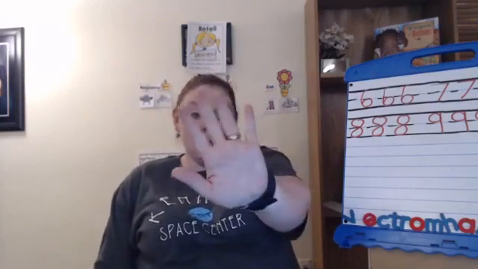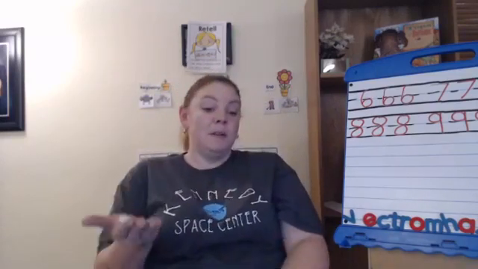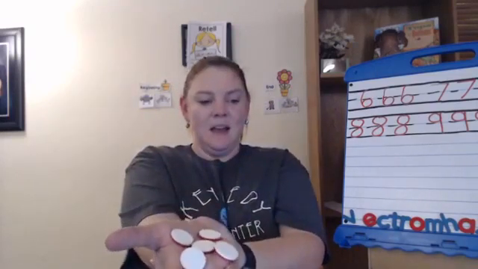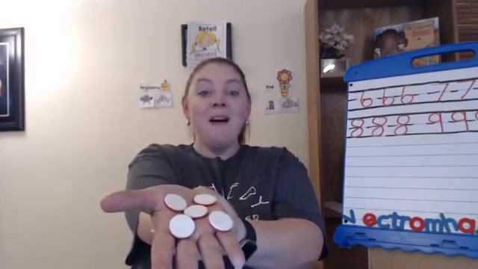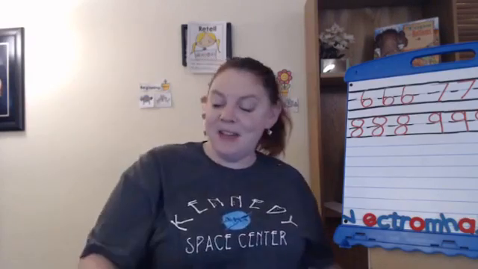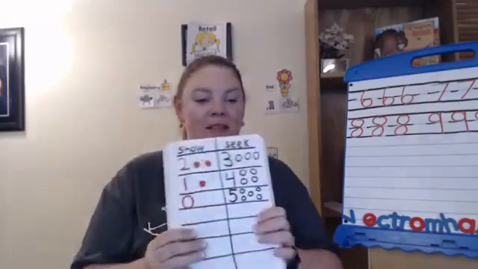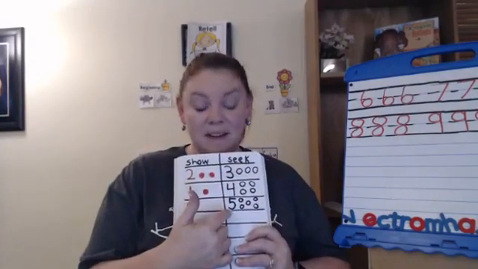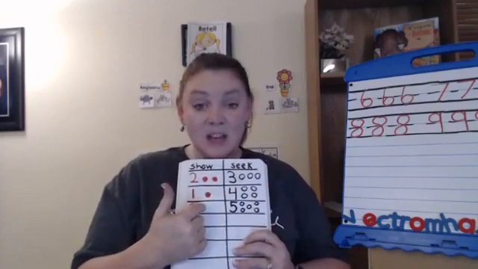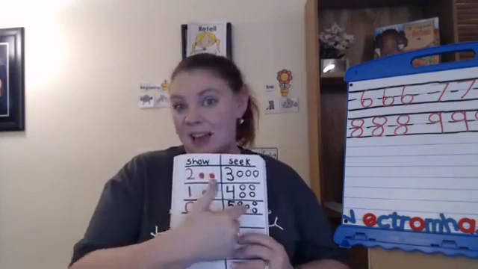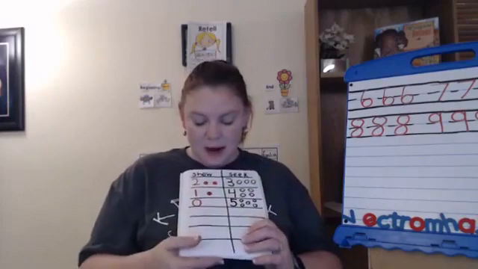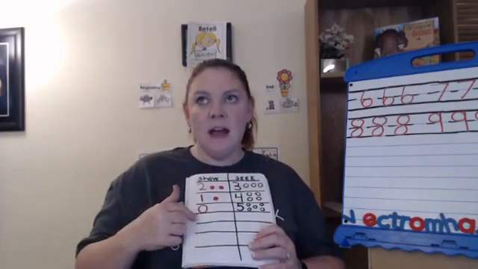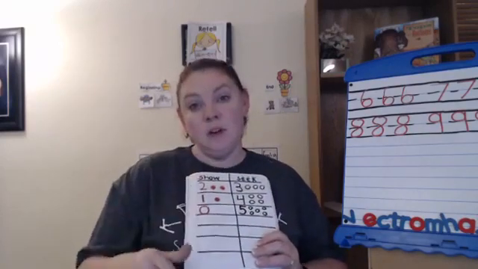Remember my show. I didn't have any to show you. Here's my seek. How many? 5. So when I get ready to write that, I would write 0 and 5. And I would make my counters. Now, I can check it because look, I didn't have any over here, so it has to be a 5 over there.